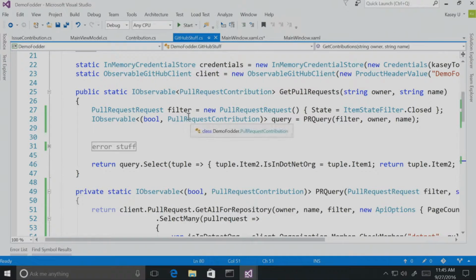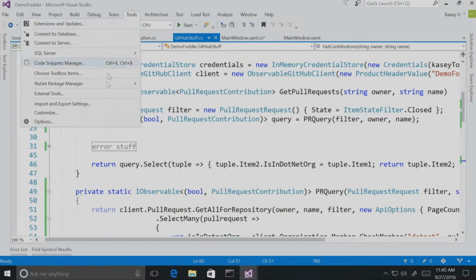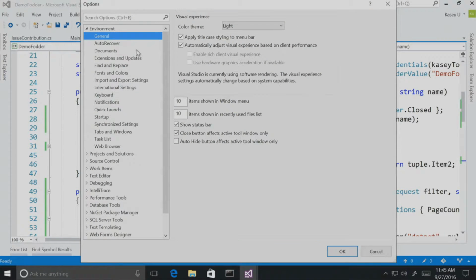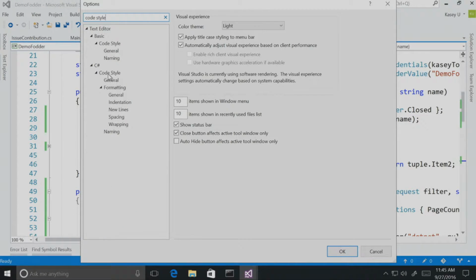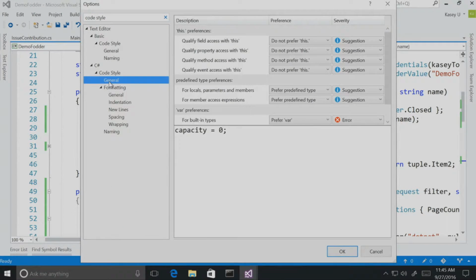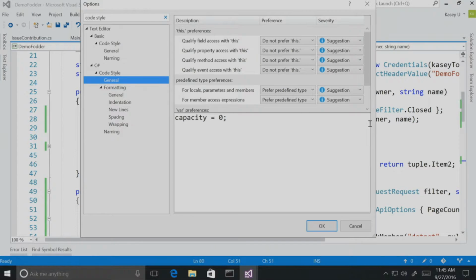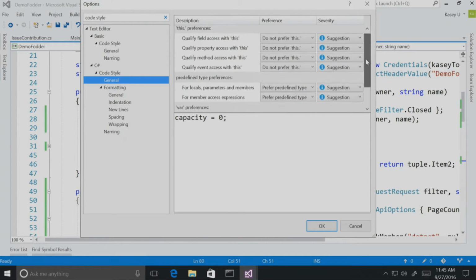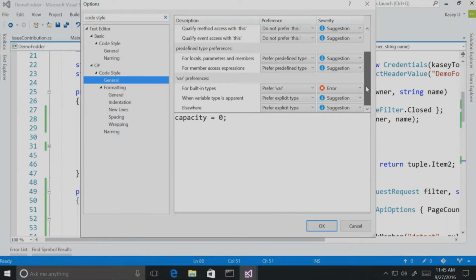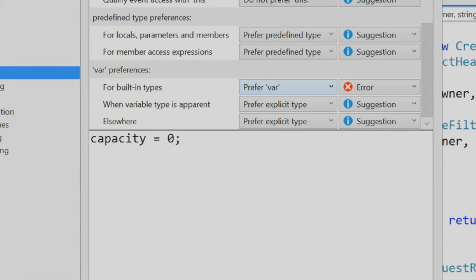The reason for this is that we've actually implemented code style for Visual Studio Next. So we have code style enforcement and sharing. So if I go to Tools Options, can I get this all to show? I guess not. All right, so you can see there's a bunch of different style rules defined here. We can look under var, for example, and we can see, if I zoom in, that for built-in types, I made it an error.